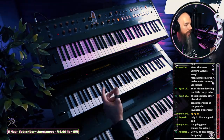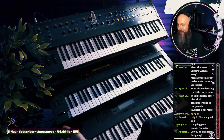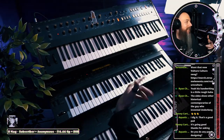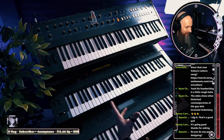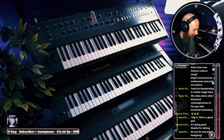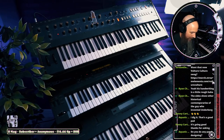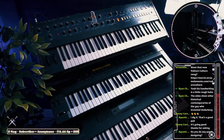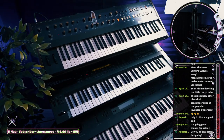One thing you could do though is route the MIDI out of the D50 and into the Poly 6 and then control both at the same time. That would be pretty sick. I don't know. So anyways, let's go ahead and I'm gonna pull up some music here, chat about some stuff. Let's get this party started.